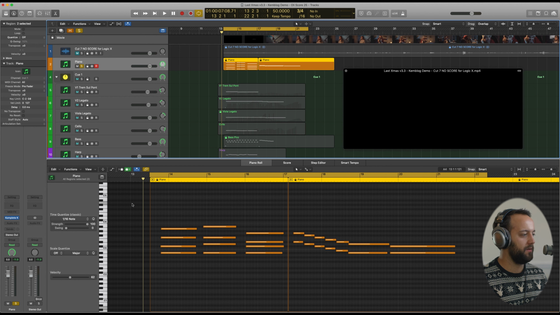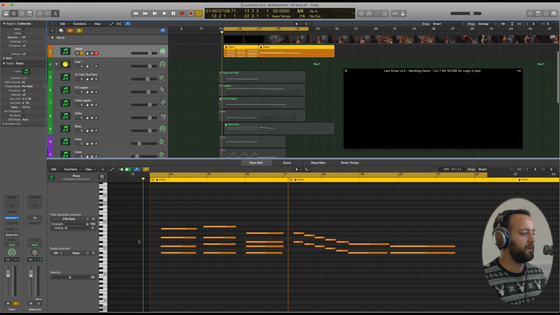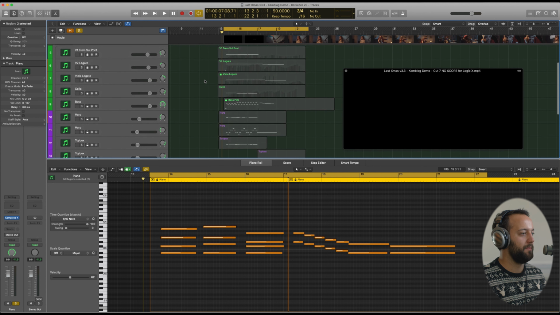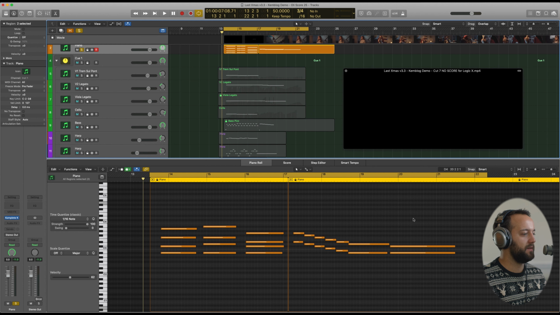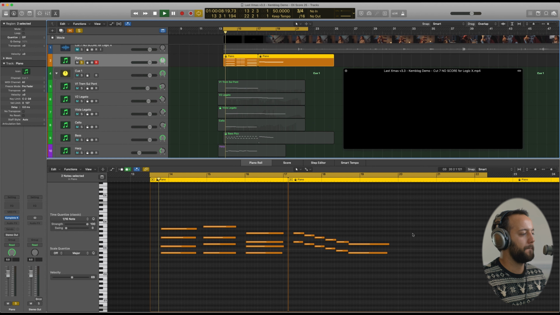So I was thinking about how to make that not feel like a random needle drop, but a cohesive part of the film's DNA. So I decided to do all my work in the minor version of that key, which is B flat minor. Just going to solo this piano track for you, and these chords aren't actually in the final film at all, but they served as the guide track for all of the orchestration that I then did below. So I wrote the chords in this sort of little downward progression here, and from that I then orchestrated all the instruments out separately, but it was all based on these notes. And let's just play that through to hear what it sounds like.